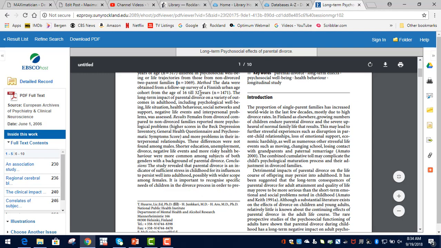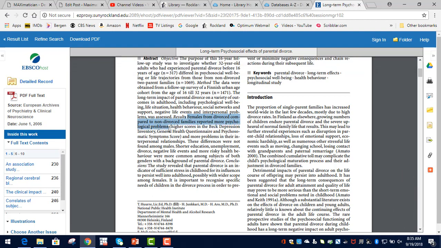And we can look through here to see how they conducted the study, and then you can get a general idea of what they found right here. Females from divorced compared to non-divorced reported more psychological problems, higher scores, affect depression, things like that. Had more problems in their interpersonal relationships, and this is just one study that found this in a 16-year follow-up.